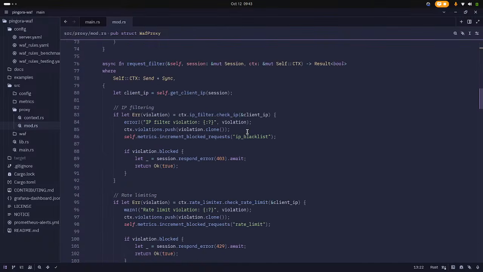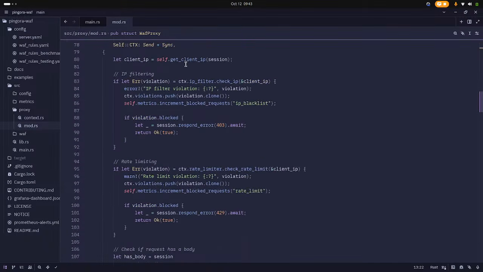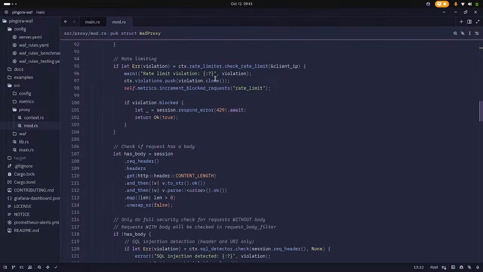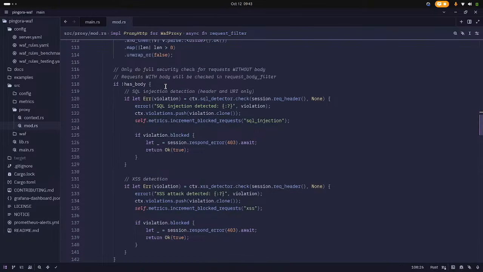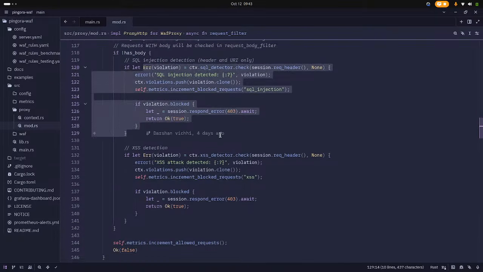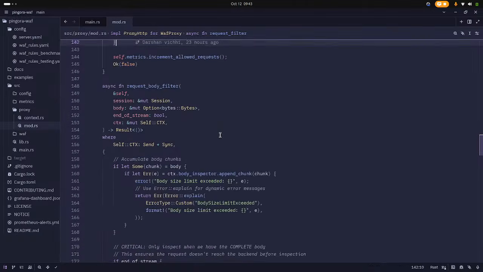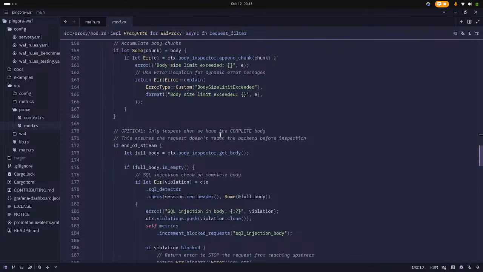You can see here the request filter gets the client IP and the rate limiter is applied. If it has a body, it will check the header and SQL header, everything. In the body you can check the body limit, what you defined and what it's getting.